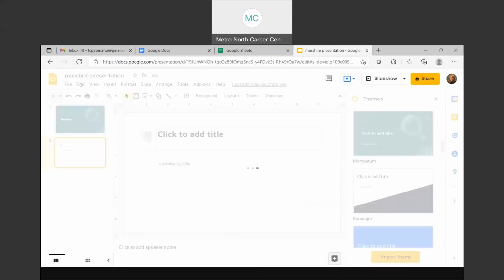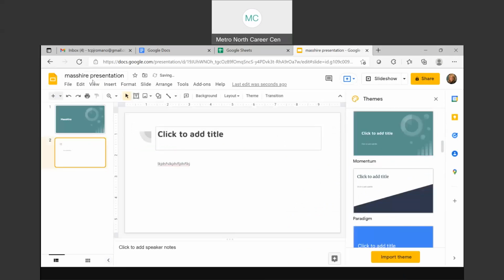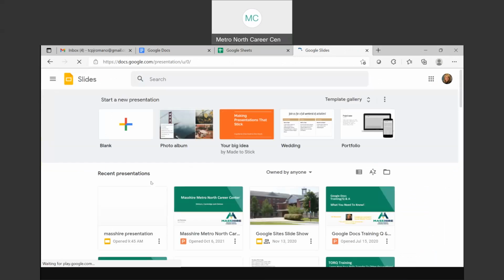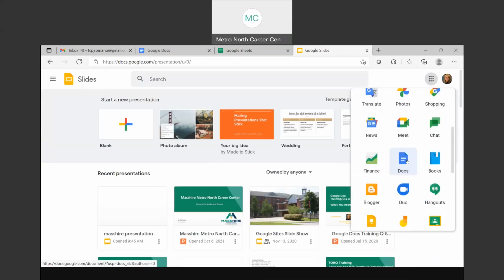Okay. All right. So let's go back using this button here. And we're going to go back to the slides environment. So remember, this is what slides looks like. Docs, similar environment.